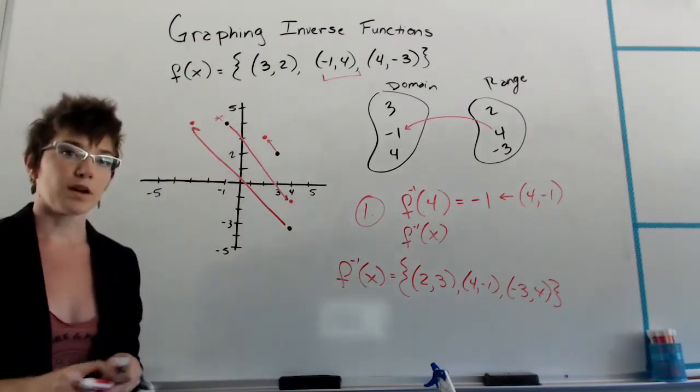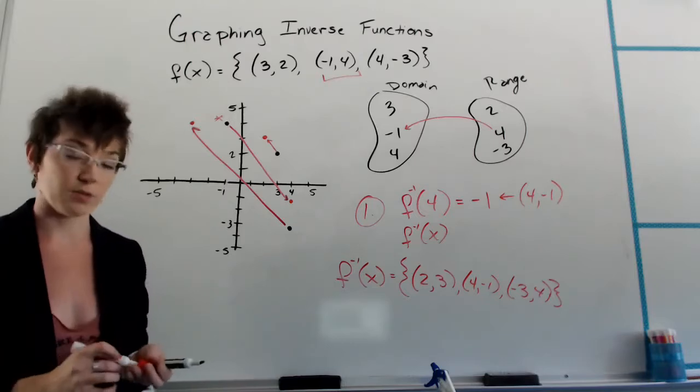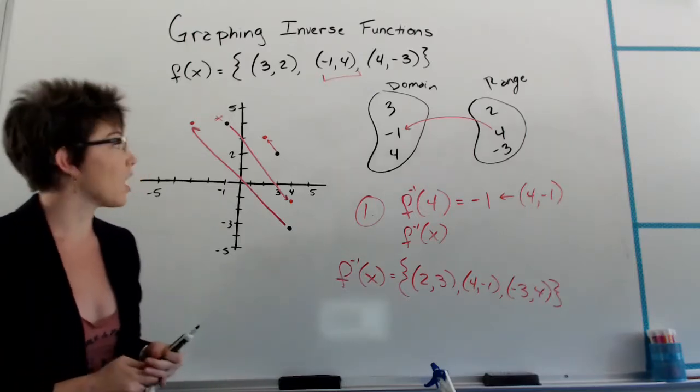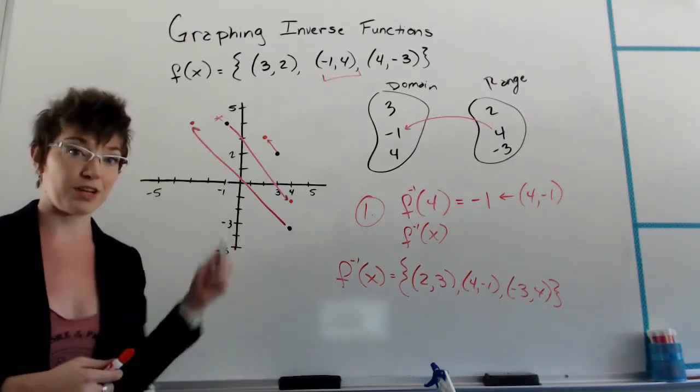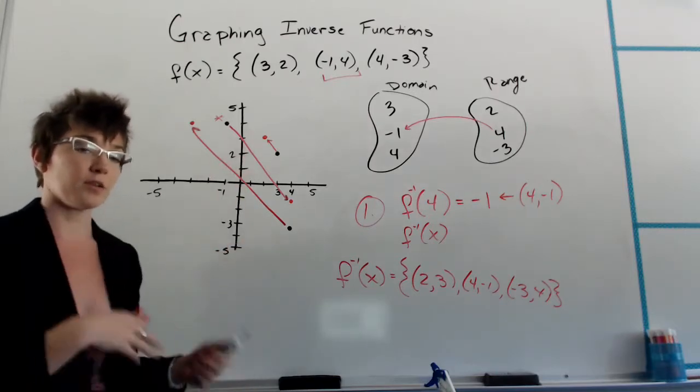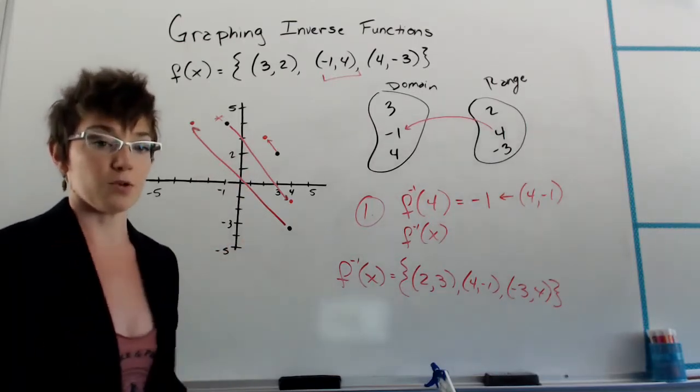Okay, so we're going to continue looking at patterns of things as we start graphing our functions. So the next one we're going to look at, this was a discrete graph, right? Single dots on a graph. So discrete. The next one we're going to look at will be continuous.